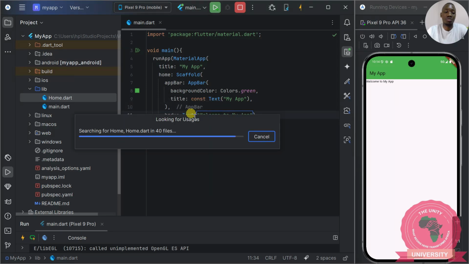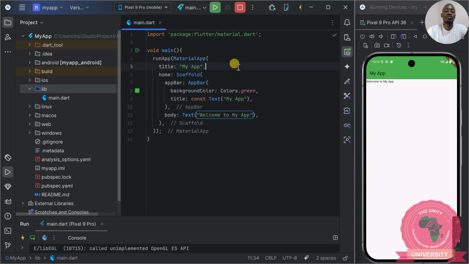So currently we only have this one, and you have seen how the entire application works, how to run it. So far so good. If you've been following so far, you have learned, number one, what Flutter does and what we are going to do.